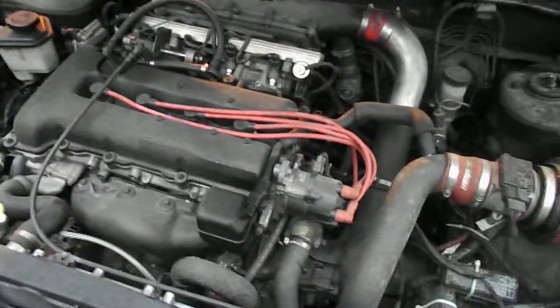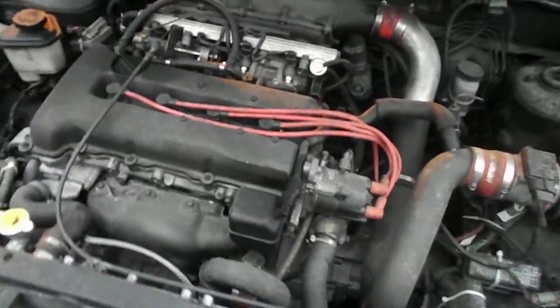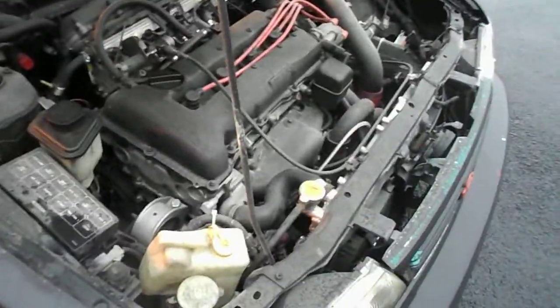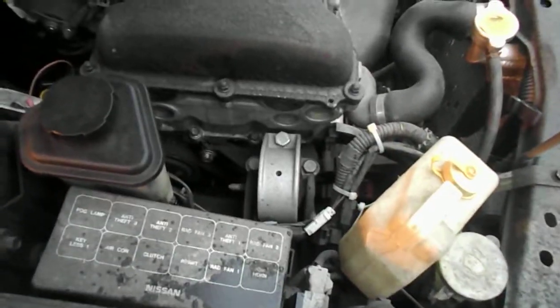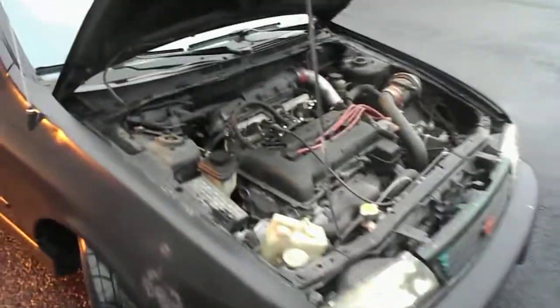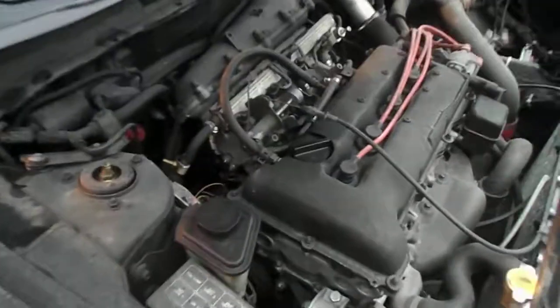Motor was rebuilt by us with rods, pistons, and rings. The customer probably had this motor set up for 8 years. I think he said he did new factory mounts. No air conditioning. I'll go ahead and stop you guys from asking. Has no AC, no cruise control. Power steering. It's the GTi-R setup, which works. That's actually a fitting for him to check the fuel pressure with a kit.